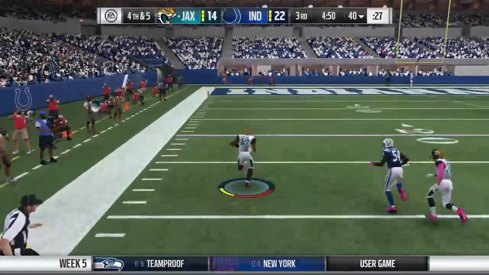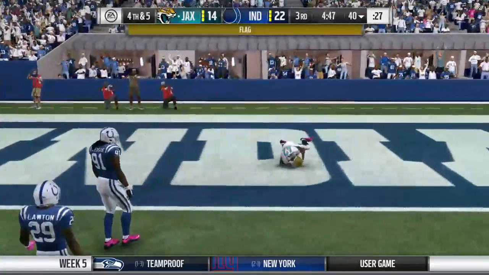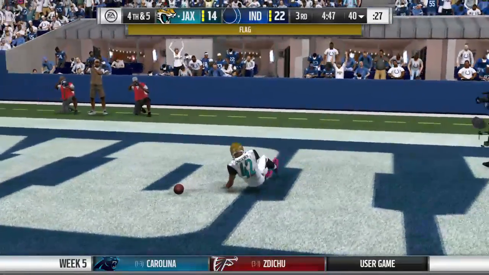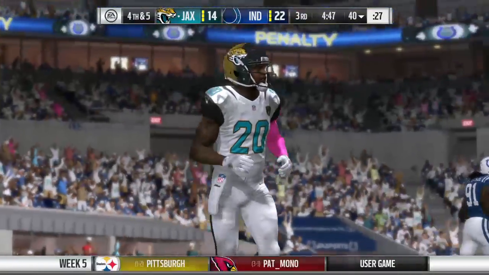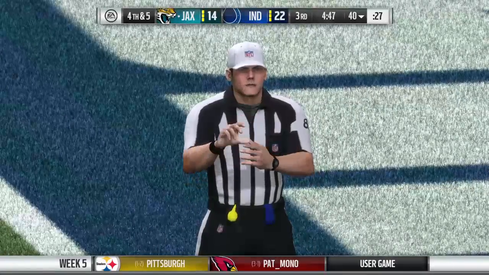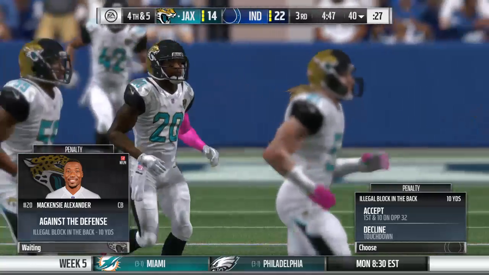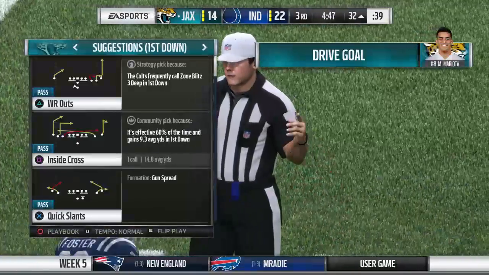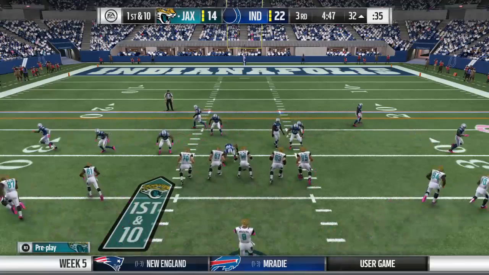Room here to run. There he goes, left side. And he takes it all the way, but there is a flag down, so hold the celebration. This one's coming back. Illegal block in the back, return team. Automatic first down. And a great spot to start this drive from here.